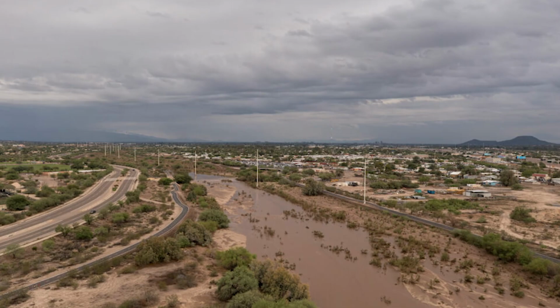There are abandoned gravel pits over there too, so it looks like it makes for a lot of fun riding. Big hills with carved out tracks going through them. Just another fun thing. I've seen people out there on side-by-sides too. And then of course you've got the Pantano wash running right through that state trust land as well. That's one of the major waterways when we get a good monsoon season.